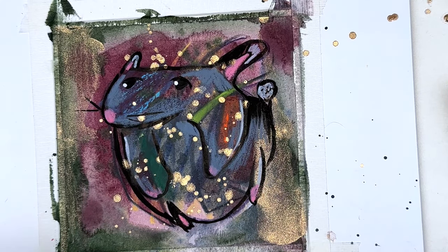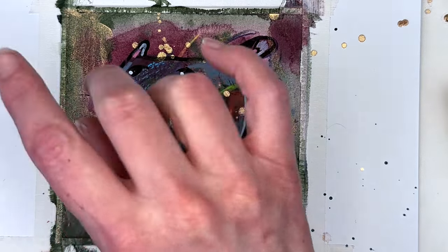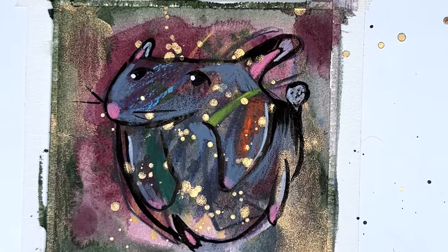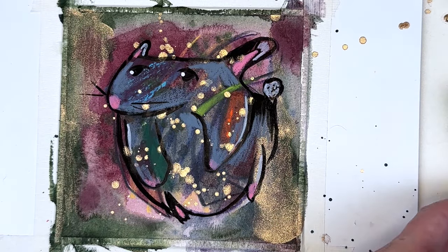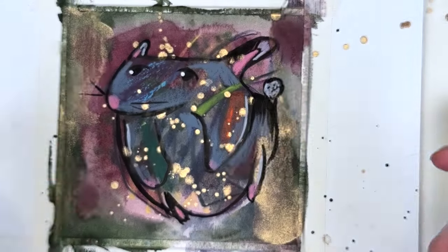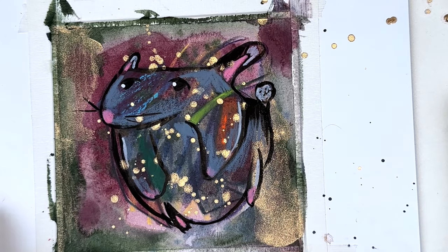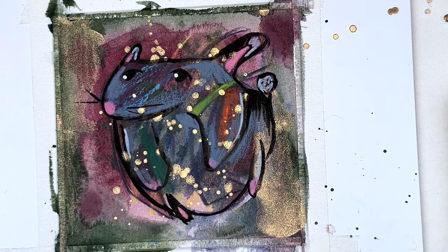That is an example of automatic drawing mixed with pareidolia. Feel free to continue to experiment with this on your own. Use any and all types of art supplies because you will enjoy the exploration. As a benefit, you will also pick up things that you really like and can apply to other artwork. For example, I really loved laying down that blue and then putting watercolor over it and getting that texture — it was really beautiful. I also enjoyed mixing these two Schmincke colors, the galaxy pink and the forest brown. I thought they were a great mix and I'll probably use that in the future. This will free you up, teach you new things, and generally probably make you giggle because it's a lot of fun.